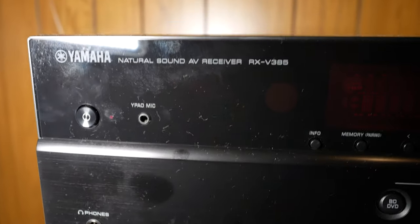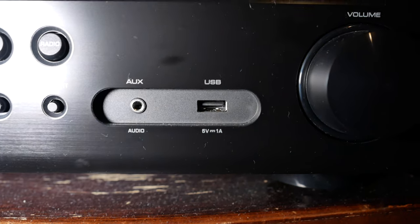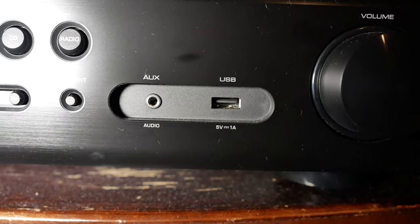It's got the YPAO mic input. I use that to calibrate the speakers when I set them up. And I did redo it when we put them up on the walls because obviously distances changed, so levels had to change with it. It's also got a USB port on the front of it, which is super nice for charging things. That's about all it's useful for, though. This is not a networked receiver.